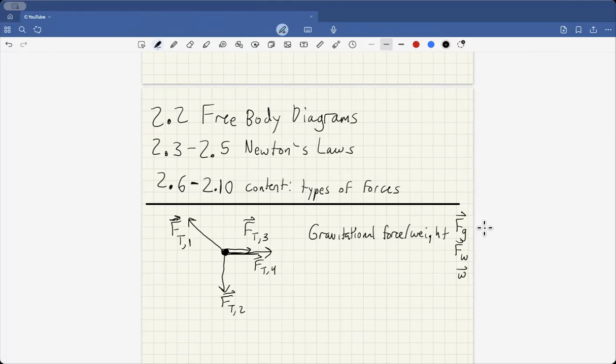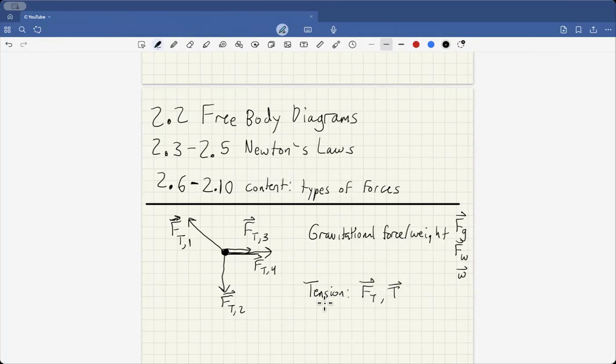What you cannot do for gravitational force is you cannot just use the letter g because that's used for acceleration. Or if you use uppercase G, that's reserved for the physical constant. So it has to be or should be one of these three things. These are the three most common ones to see: force due to gravity, force due to weight, or just simply weight for your labels. You also have, like we talked about, tension. You could label that in a couple of different ways, either FT or just T.